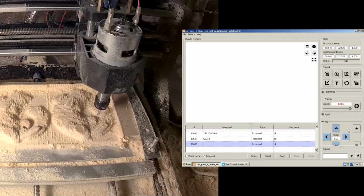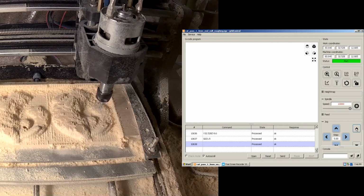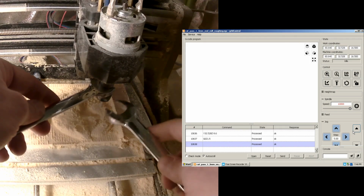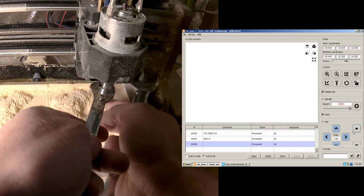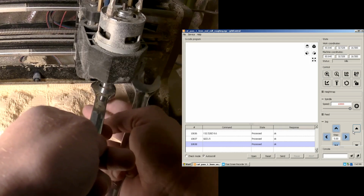Changing the tool, I'm going to move it up on the Z. You gotta be really careful you don't bottom out anywhere, but if you bottom down the Z, it doesn't matter as much because you're gonna be redoing that Z axis. You're gonna be zeroing it out. Oops. Alright, so the idea is not to move the spindle, not to move the carriage rather, like at all. Just trying to stabilize it with that wrench as I mess with it. There we go.